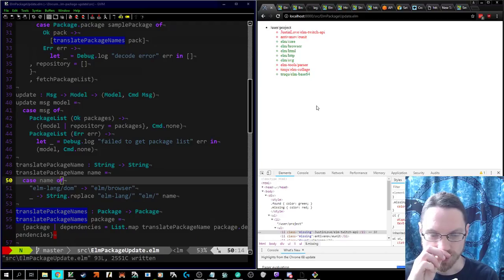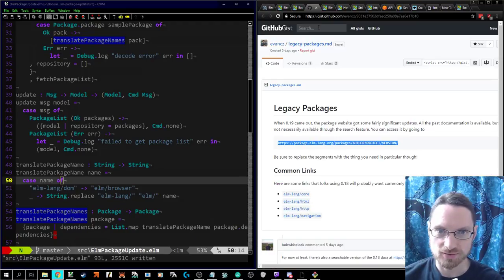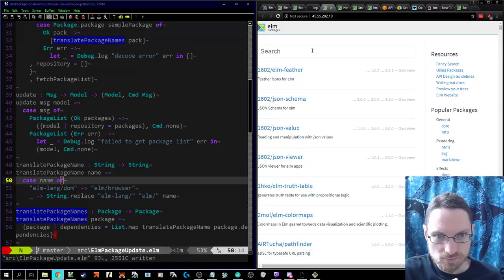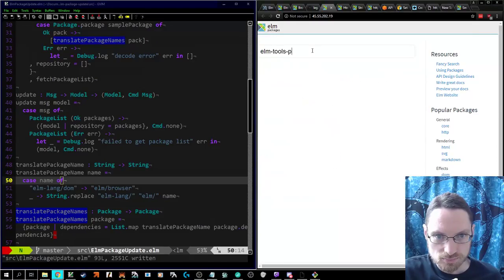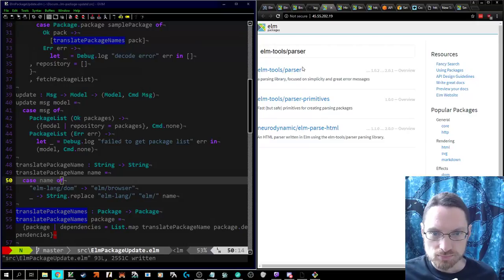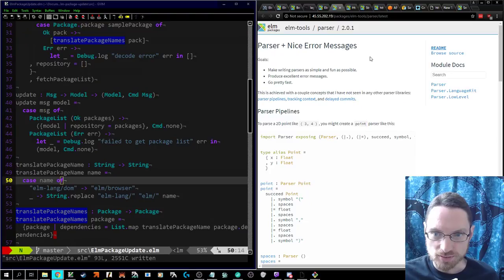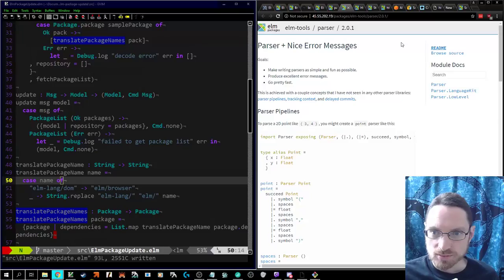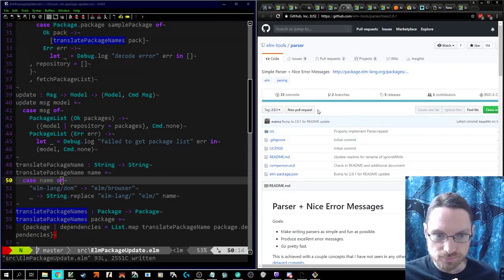And parser is actually one that might be there too. A parsing library. No, we need the actual source. This is an Evan.